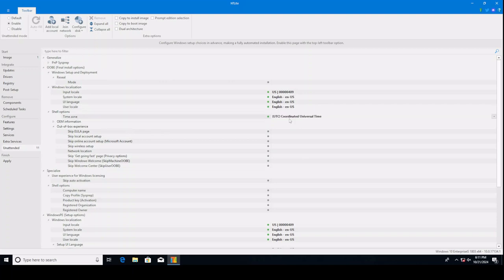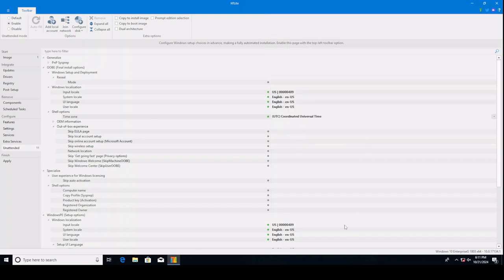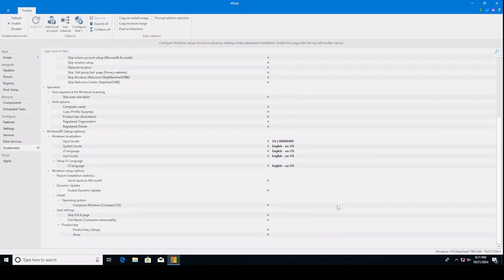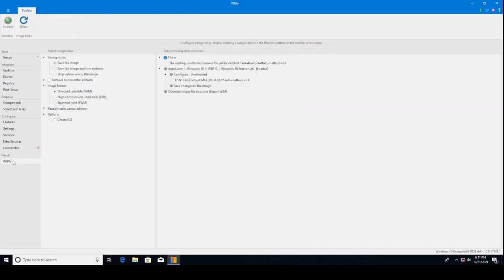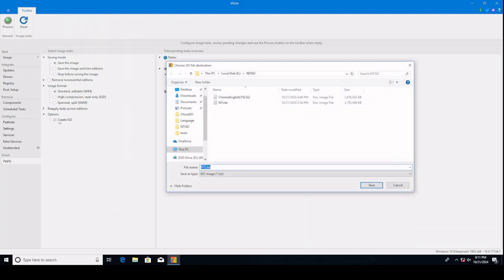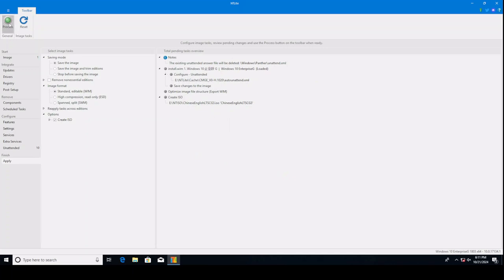Now, obviously, if you know what time zone you're in and you want to make the modification for your time zone here too, you can do that as well. And then once you have that all configured, we're just going to reset that. Once we have our language configured where we want it to be, so US, we want the EN/US version, at that point we're going to go back to Apply, but this time we're going to click the little checkbox to create an ISO file. And we're going to need to name the ISO file something recognizable. So we're just going to call it the Chinese English Long-Term Support Government version 3. We'll click Save, and then we'll set the label to the same thing and click OK, and then click Process.